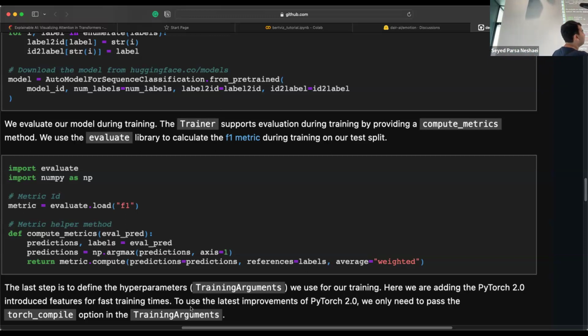It's just a standard evaluation thing. And also they're averaging weighted, meaning weighted based on the class. Why is it important? Imagine you have a classification where 90% of texts are from class sad and 10% are from class happy. And your model predicts every sentence as sad. Then your model has a 90% accuracy, but it's not good, right? Because it's just 90% accuracy because 90% of the data was sad. So you usually do a weighted average. And this is actually a big thing.